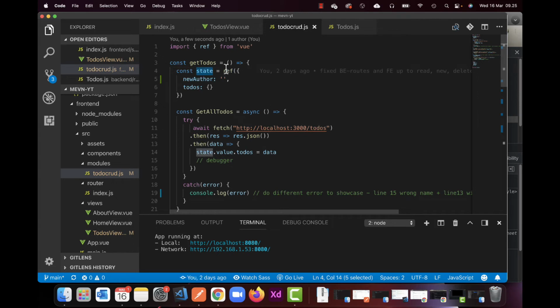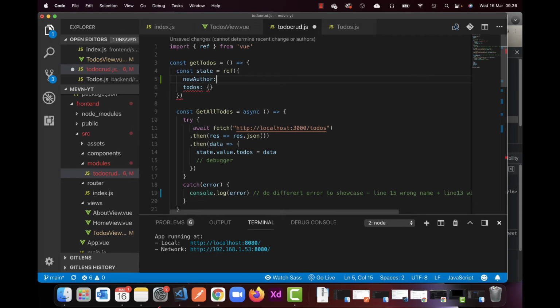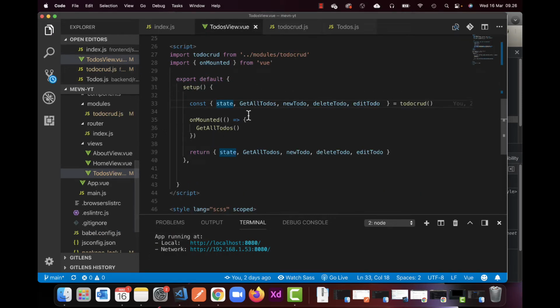So my state, my ref, my newAuthor, as you can see, I already have it here. Yours probably looks like this. So inside the object, I'm going to do newAuthor, like so, and I'm just going to leave it blank, and of course comma separations like this. And then we will go save and go back to Vue and go test.